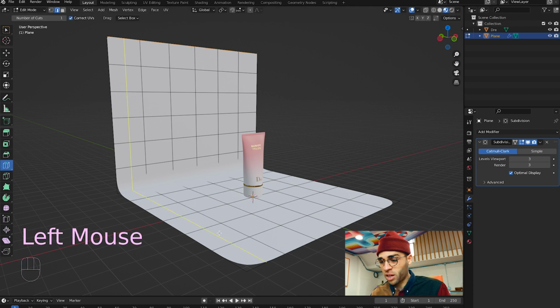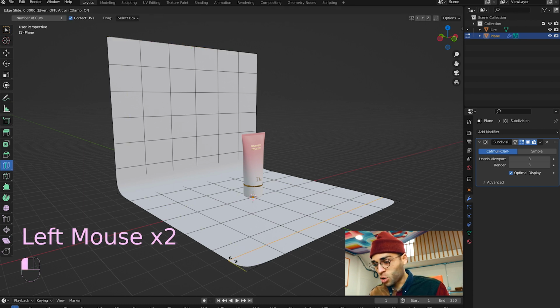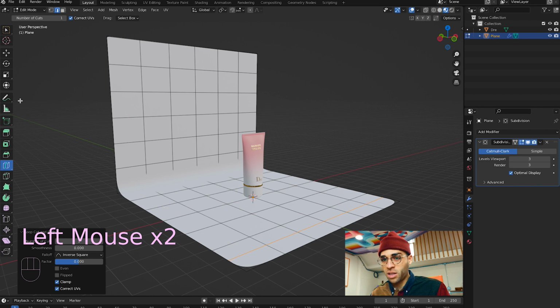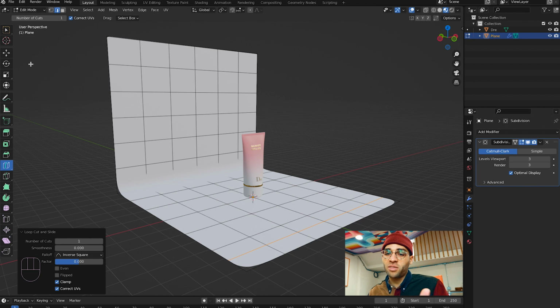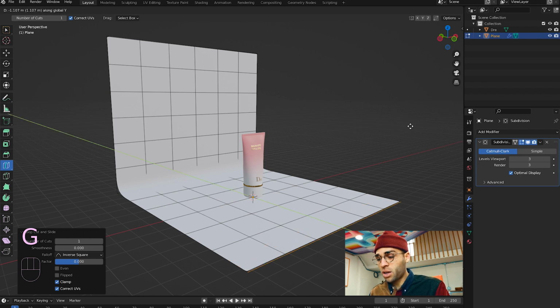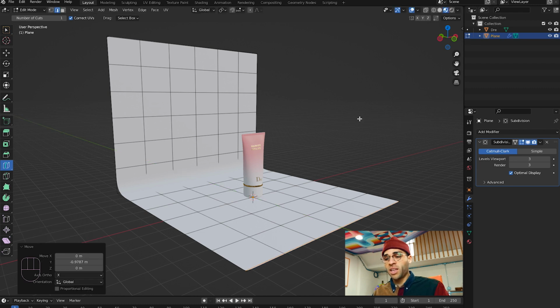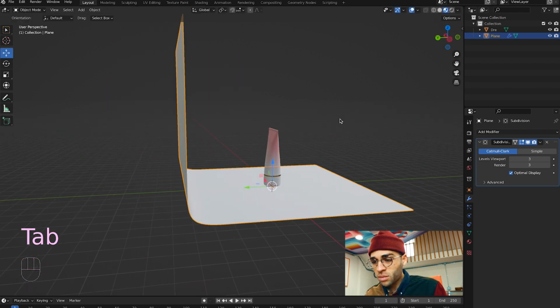Click back on loop cut this zone down here, then to move it, click back to move, or you honestly, you don't even have to click back on move to move it. You can press G for grab again, and then Y, and move your mouse around until it looks how you want it to look, but pretty much up to that edge. And then that's how we have it.